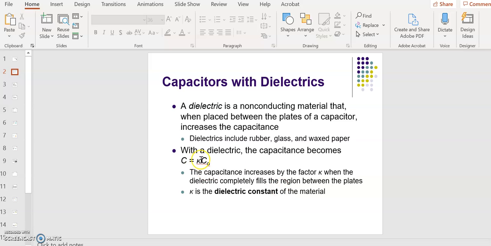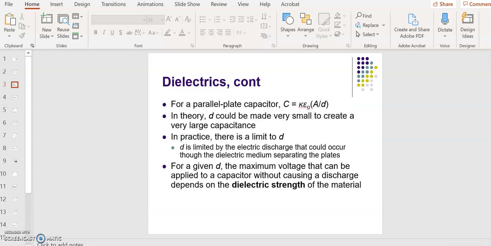Now I'm saying kappa, this is the Greek letter kappa that's most often used. It's not another k, but I know it looks like a k and we use k for everything. So if you have a capacitance increasing by a factor of kappa, then this would mean that for a parallel plate capacitor, the new capacitance would be kappa times epsilon naught times A over d. Epsilon naught is the permittivity of free space, 8.854 times 10 to the minus 12 in SI units. A is the area of the capacitor plates, and d is the separation in between the plates.